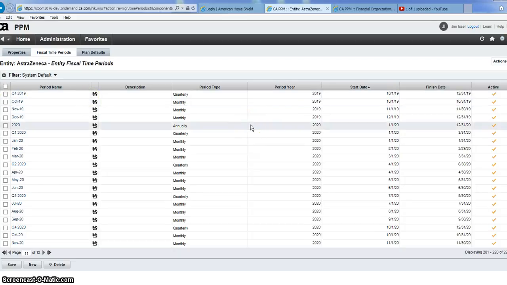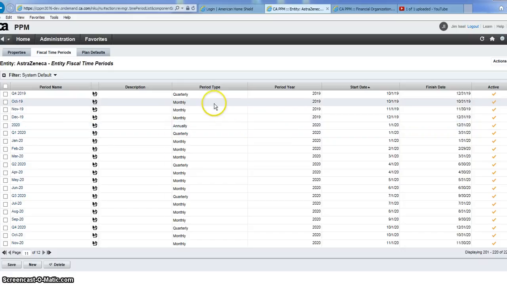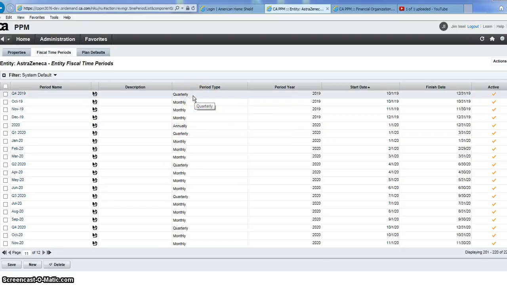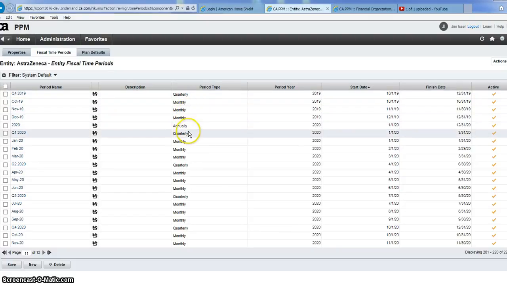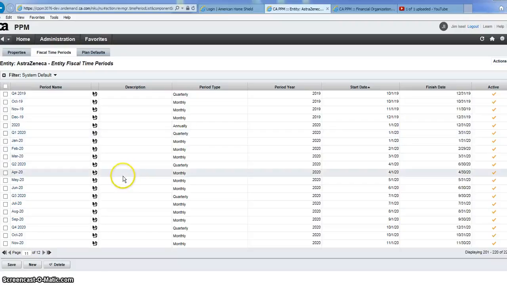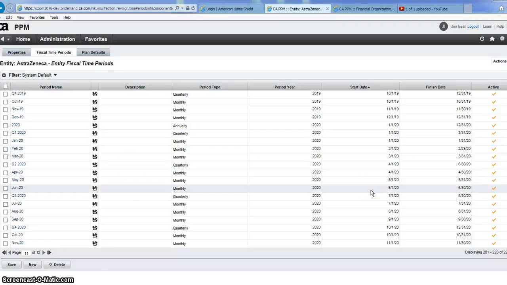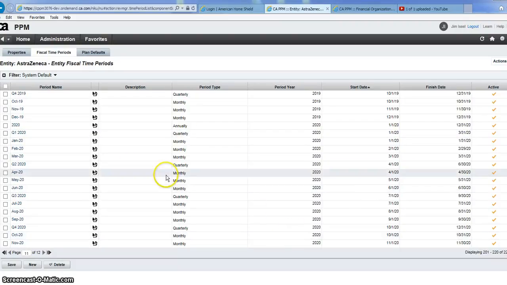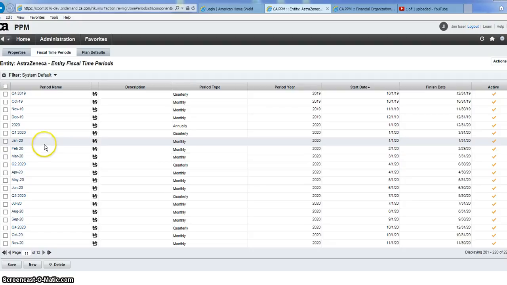And the other thing to note is that we need fiscal time periods that are quarterly, monthly, and annually. We don't do anything at the week level, so we haven't defined any time periods down to the week. So we do our planning at month level or aggregate it up from there. If we needed to go out to 2025, and I believe in production, I think we're already out to 2027, but haven't done it here in the development environment.